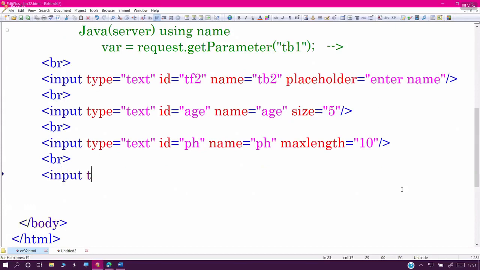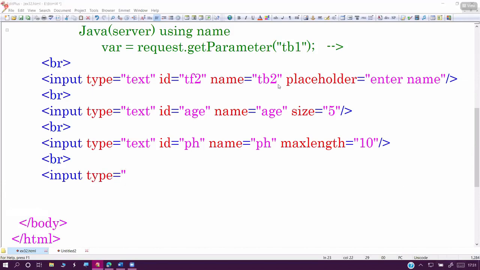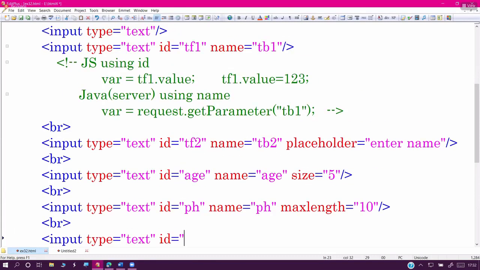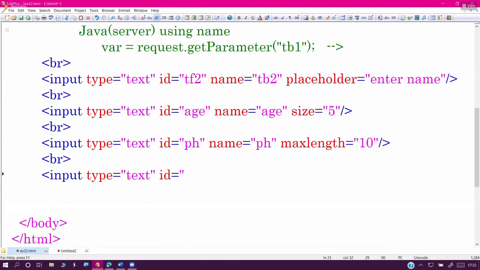Next, one more attribute. So again, text, ID. This time I'm initializing the text box. Programming students, I think you know, sir, variable initialization is available.